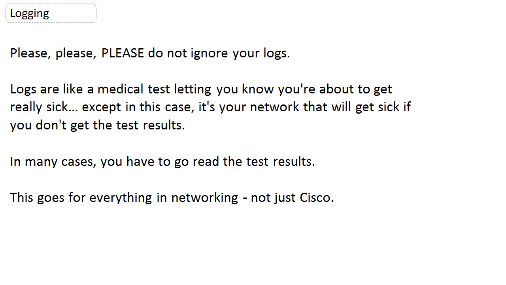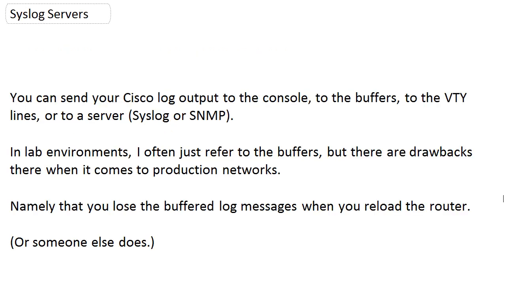Now, let's talk about Cisco logging in particular, because we can actually send our Cisco log output to a couple of different places. We can send it to the console. We can send it to the buffers. We could send it to the VTY lines or to a server, either a syslog server or a Simple Network Management Protocol (SNMP) server. Now, in lab environments, I personally will just look at the buffers most of the time, and that may be something you do as well, but there are some serious drawbacks to looking at the buffers when it comes to production networks.